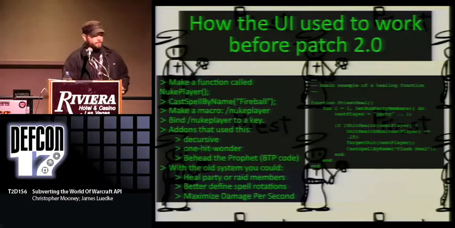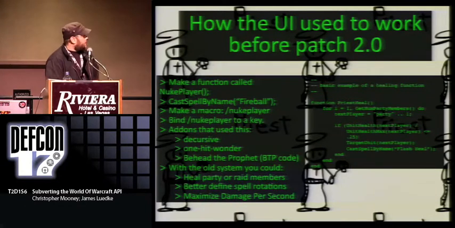So the UI in the 2.0 patch. For those of you who played World of Warcraft before Burning Crusade, when you're old school, you used to be able to make a function like nuke player, create a cast spell by name fireball, make a macro, bind that to a key, and from a key press cast a spell like that, without macros, in Lua, in the API language that they had provided.